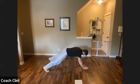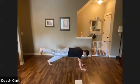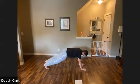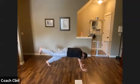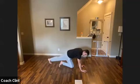Locked in. Right arm off. Left arm off. Left leg off. Right leg off. And I'm just going to reverse that. Right leg. Left leg. Left arm. Right arm. Good. Back around the circle. Right arm. Left arm. Left leg. Right leg. Beautiful. Right leg. Left leg, left arm, right arm. One more time around. Right arm, left leg, right leg, right leg, left leg, left arm, and right arm, and relax.